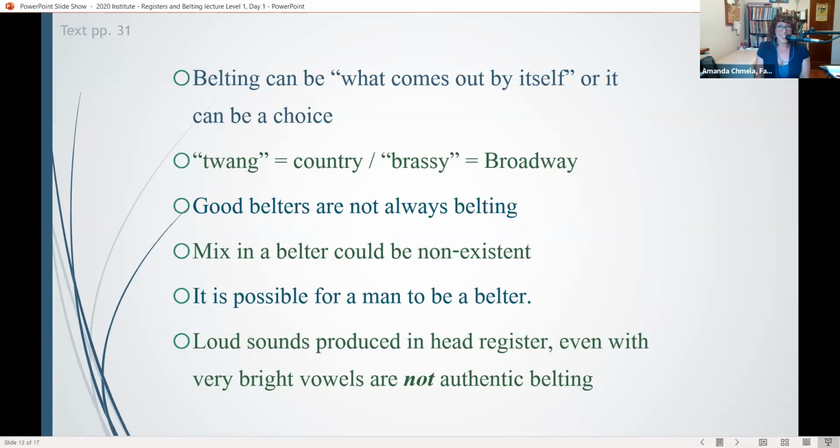If I'm singing like this, that's not belting. It's still really heady. Not what we would say, oh yeah, that's belting. So just remember that if you're changing the resonance, that doesn't change the function. And belting chest register is a function, so you can only change that function by addressing what the larynx is doing, not all of the rest of this.